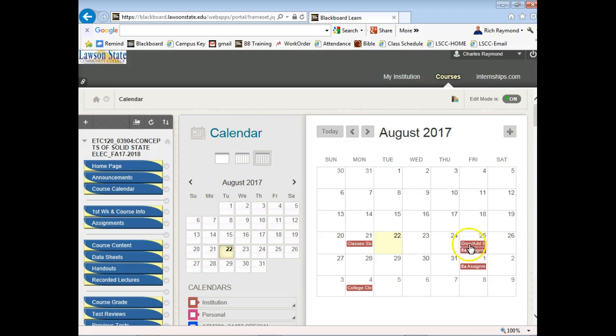And so y'all have your first assignment due where? Right here. There it is on the calendar. And the second assignment is due here. So there's 2 assignments already on the calendar. Don't have the test schedule set up yet. And then this month, September the 4th, the college is closed for, what is it? Labor Day.